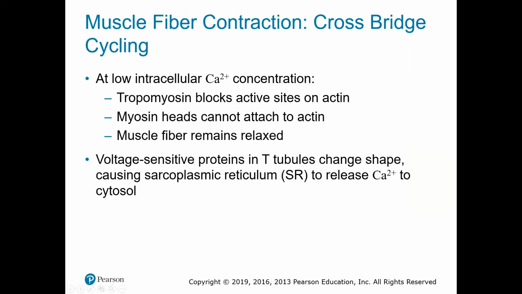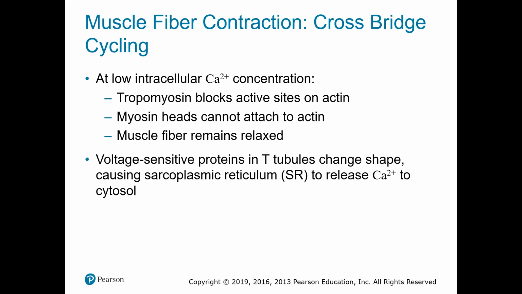Okay, so we see that the whole point of everything to this point has been to get calcium to be released. Calcium is high inside the sarcoplasmic reticulum, and when we flood the sarcomeres with calcium, we can get a contraction. Now, how does this happen? Well, the action potential goes down the T-tubules. We open up the gates for calcium.